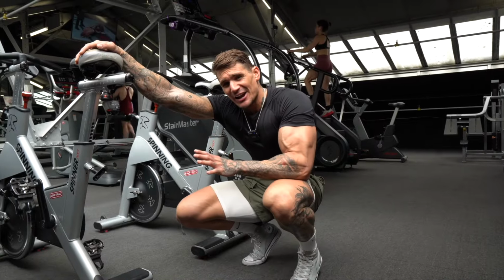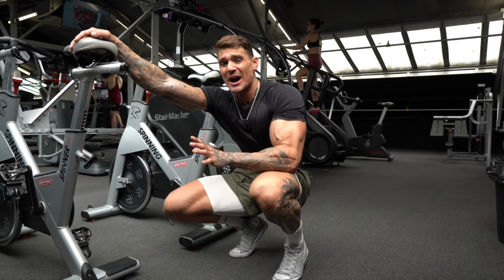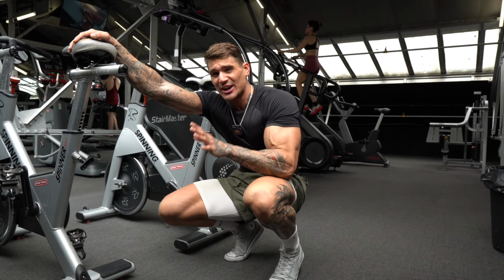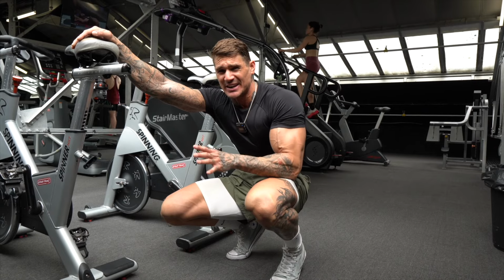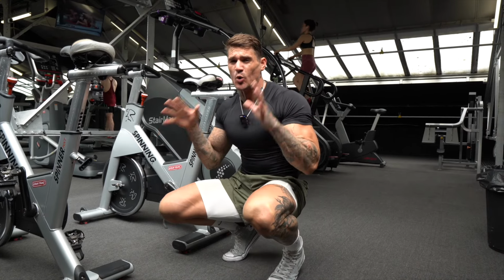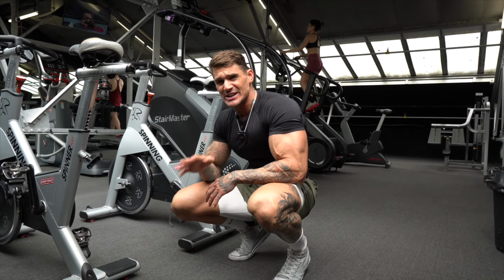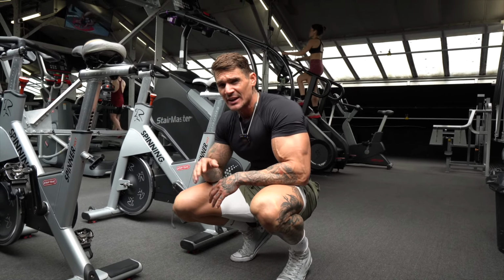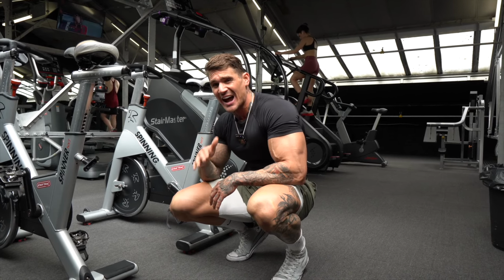I would say out of all the calf exercises I have ever done, this is the one that built mine the best, just because I could do it the most frequently and it puts a lot of tension where I want it to be, focusing on that single leg work. So guys, if you really want to grow your calves and you're struggling, you need to be doing this 3-4 times a week. And there's no maximum, but there is a minimum, like I said. So hit those high numbers.